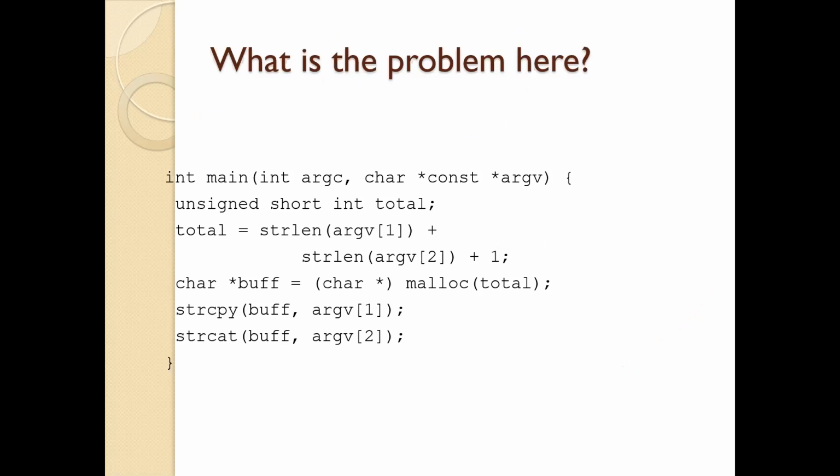So let's take a few minutes. Let's take a look at this problem, and let's try to identify what's wrong with this one. This is C or C++, obviously. So what do you think? Obviously, it's an integer security issue, but what might be the problem here with this one? Who can tell me?